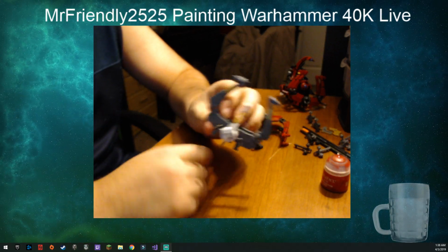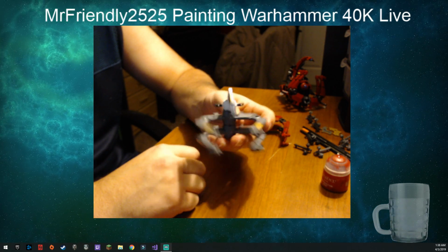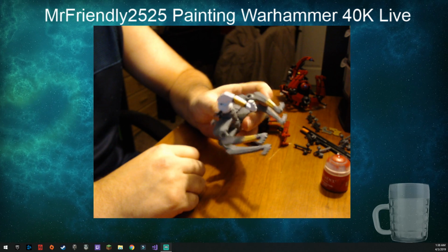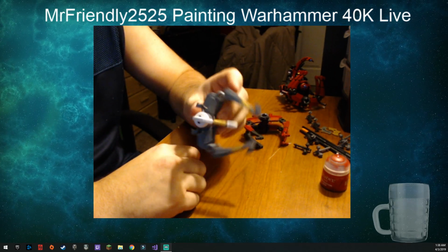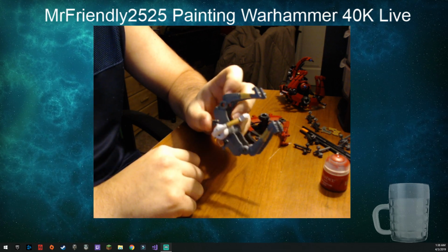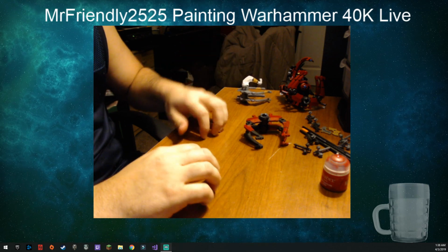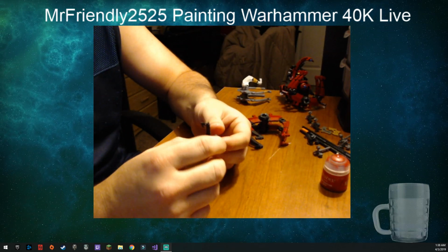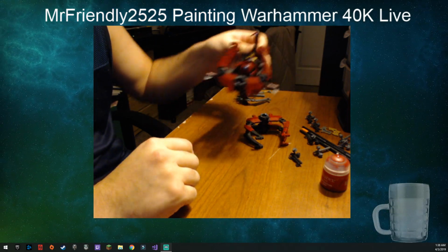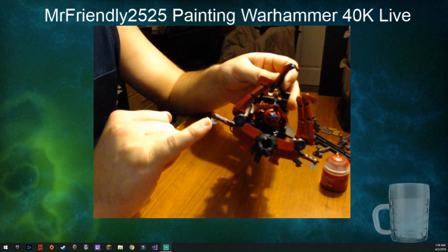I don't know how to strip paint yet. That's not a thing. I've been painting for God knows like 6 years, but I've never had to strip paint before. And I don't think I'm going to start now. I think I'm just going to put red over top of these and pray that it works. And then when it comes to these guns, like the other ones, I'm going to do them the exact same way I did these, and do the white axes on the tips.